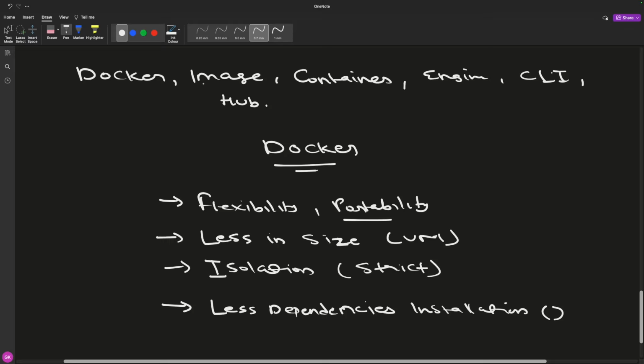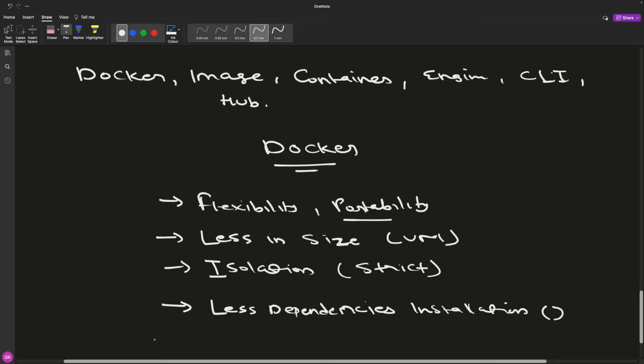Even so, you can customize these images also. For example, Node.js: there is a Node.js image, you can pull it, and on that image you can run any kind of application. You have everything there. There is also an image for Ubuntu, a very lightweight Ubuntu image. You can pull it and do anything that you want to do in an Ubuntu system. So that's the thing that it provides.